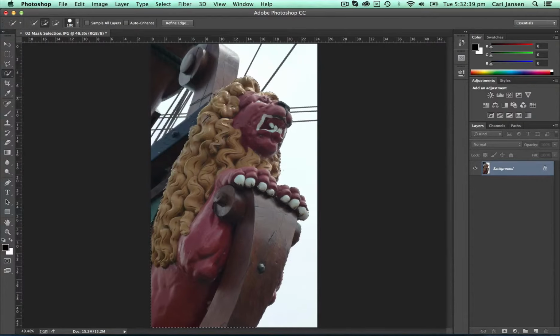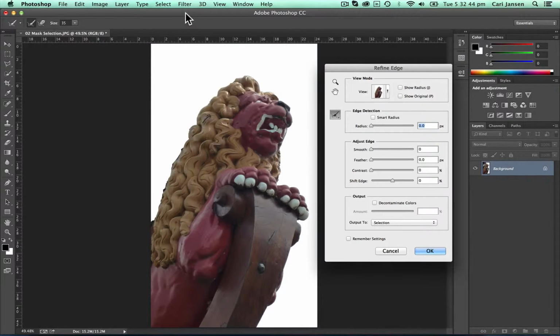Now you can refine your selection at this stage by clicking Refine Edge, and because this is quite a sharply defined edge, the setting that I tend to use is the smoothing option that you've got up here, and that evens things out a bit. And there might still be some bits here and there that you want to reduce later on, but rather than removing those unwanted pixels permanently, I tend to apply a layer mask so that no pixels are actually harmed as we are clearing that background.